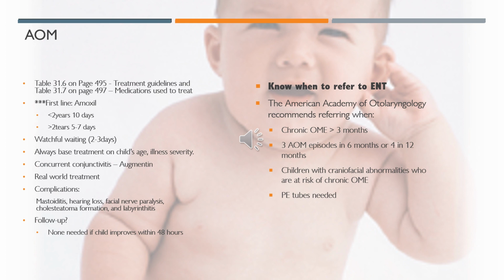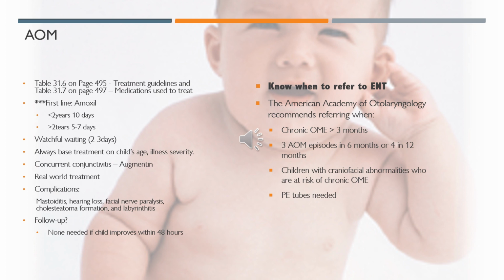It's very important for you to be able to properly diagnose acute otitis media in order to treat it. You're going to start with watchful waiting, treat their fever, treat their pain, Tylenol, Motrin, etc. You always want to base your treatment on child's age and the severity of their illness, okay? You're not going to treat every patient the same way. That's for kids and adults.